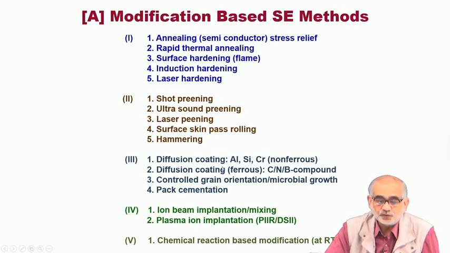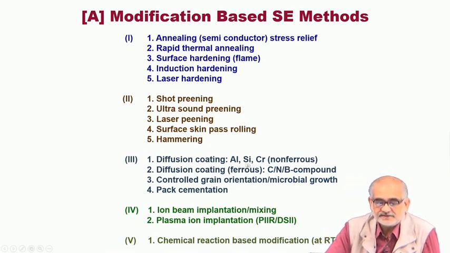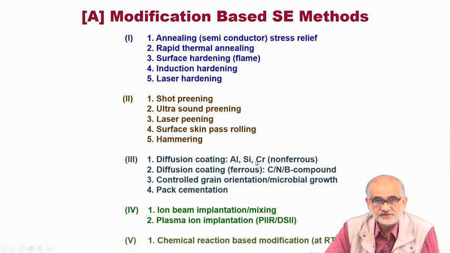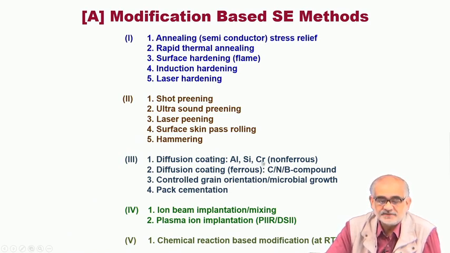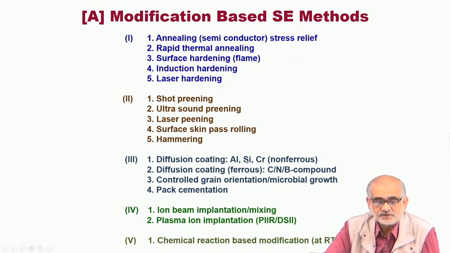For example, you can coat a material with elements like aluminum, silicon and chromium. These are particularly useful for both ferrous and non-ferrous substrates. The advantage is that these elements create a solute-rich layer onto the surface, which when exposed to high temperature preferentially creates oxides of these elements, which are not only very stable and having very high melting temperature, but also quite adherent to the substrate. As a result, you create a thermal protection system onto the underlying substrate. So this is possible with, let's say, these kind of non-ferrous elements.